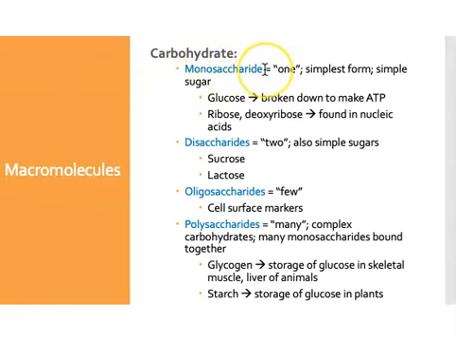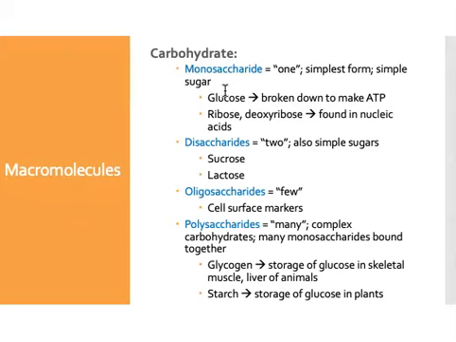If you translate the word monosaccharide, it's one sugar. So this word saccharide is simply sugar, and we often refer to carbohydrates as sugars. A monosaccharide is simply one unit of carbohydrate. It's the simplest form, in other words, that we find carbohydrates in. And again, it's what we often call simple sugar. Glucose is a great example of a monosaccharide. And glucose, remember, is a critically important monosaccharide in living cells because cells use glucose as fuel to build this molecule called ATP.